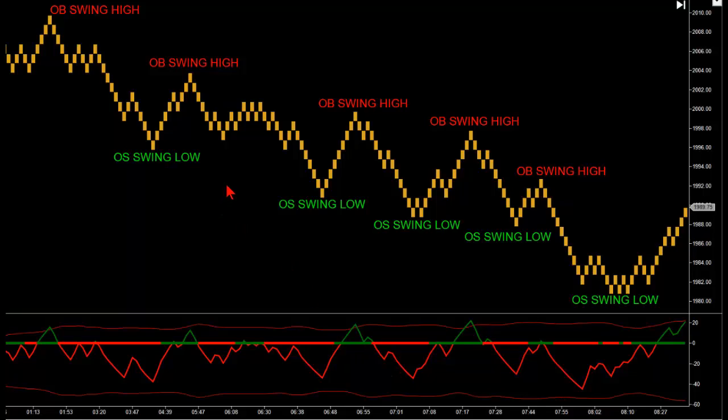So you can see here how each peak coincides with either hitting or coming extremely close to the overbought line here and here and here and here. This little up move here doesn't really register, so it's not something you would bother with. You would just go from the overbought here down to the oversold here. But in any event, you need something else to fill in this gap between the lows of the indicator and the actual oversold line and the actual swing lows in here. So I use a free indicator for that purpose, and I'll show you that in a second.